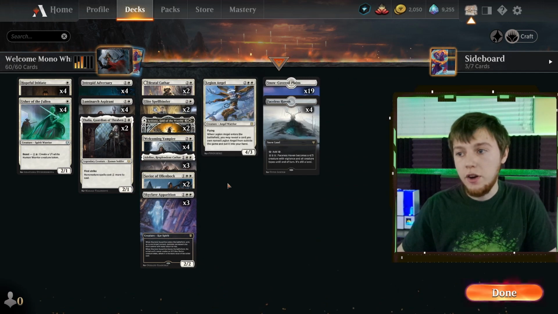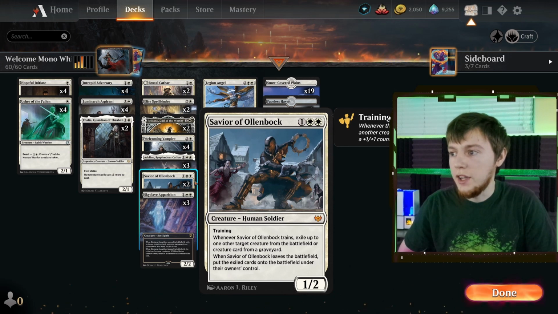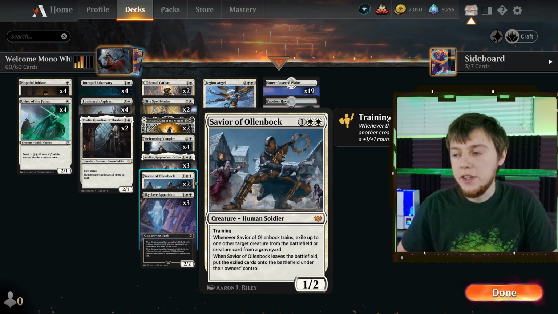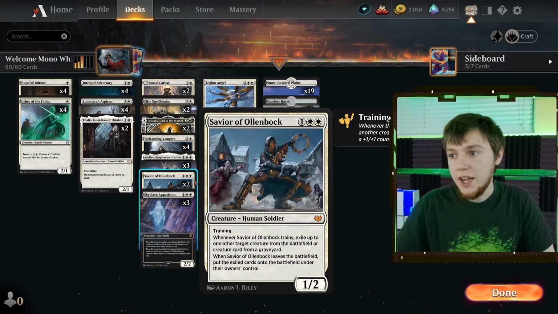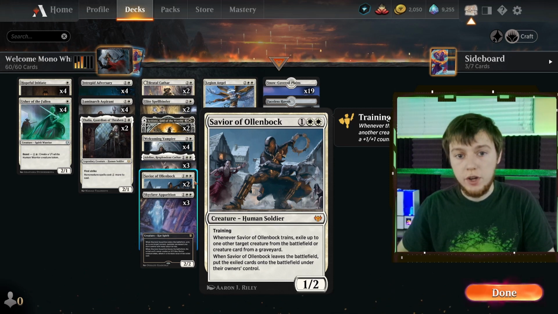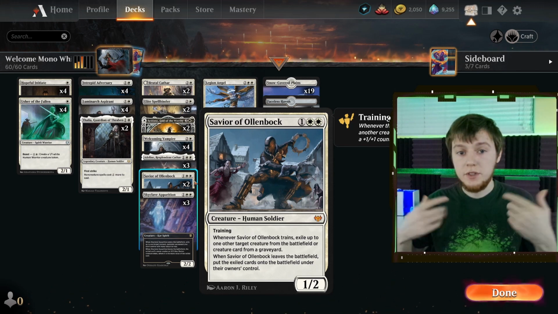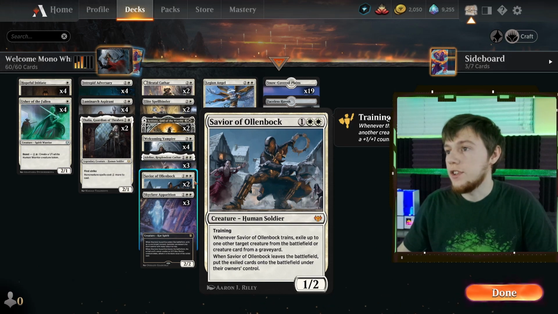The other card in the deck that we're testing out is Savior of Ollenbock. Now, the most interesting tech for this card, I think, is exiling our own creature from a graveyard, which protects us against sweepers. If we exile, say, 2 or 3 creatures from our graveyard, and then our board gets swept, we get them back. So that's an interesting use of Savior of Ollenbock.